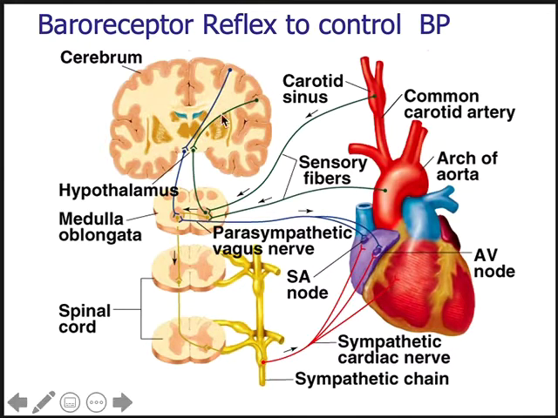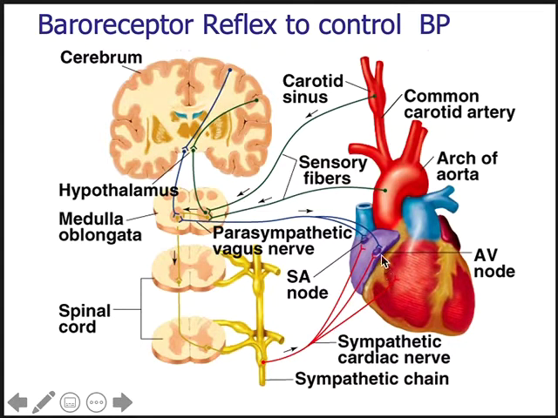And so it's going to respond in two ways. It's going to increase stimulation to the parasympathetic nervous system. So you see that here, which is going to make it harder to reach threshold, and that's going to give you fewer action potentials for the heart, and that's how you slow down the heart rate, right? Remember that? If you don't remember it, go review it.